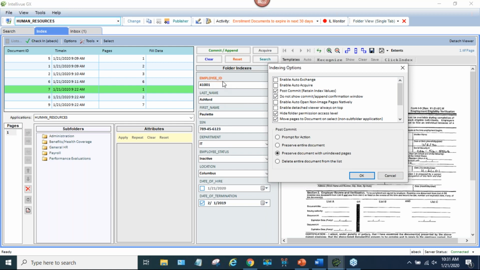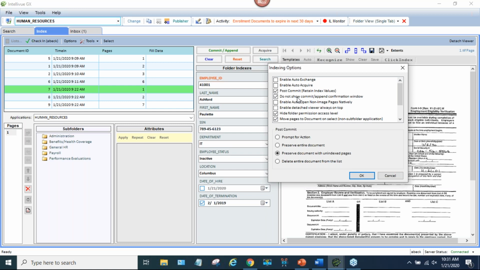But if you are fairly confident that your documents are supposed to be appended to the correct folder, and you don't want to see that additional pop-up message, you can check this box and it will not show you that additional confirmation message if you have duplicate folders. So that is a user option depending on how you want to move through your indexing process.